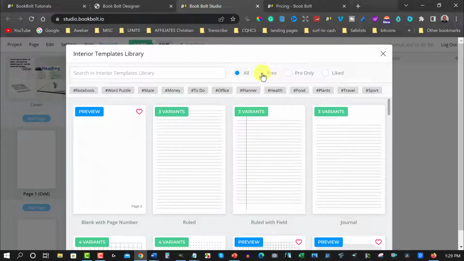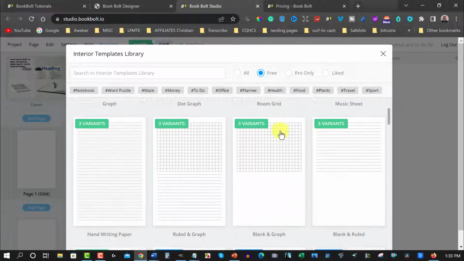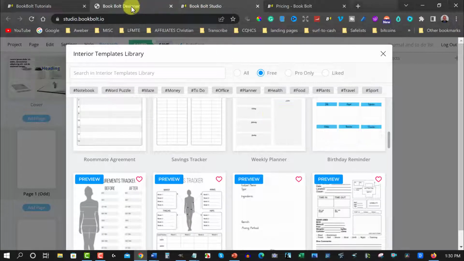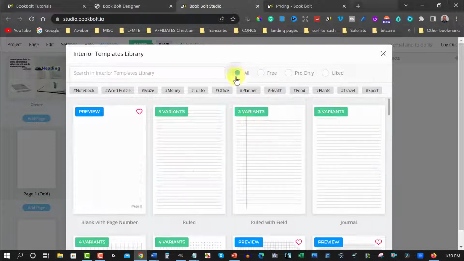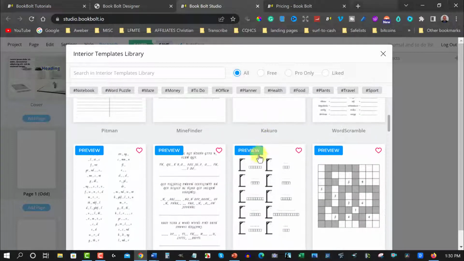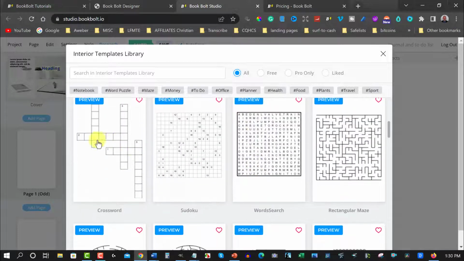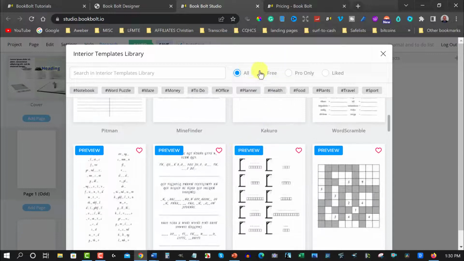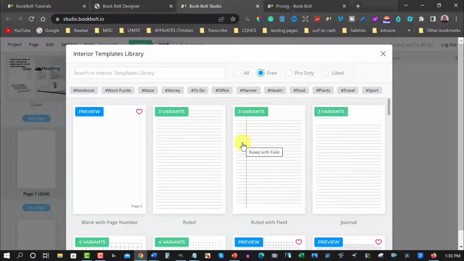Now I'm going to be going for the free ones, because the free ones have pretty much all the ones that you want that don't have the pro version. Now remembering the pro version gives you the wizard. Now if I show you the pro version, let's go all, and you'll see there is a slight difference. As we scroll down, you'll start to see some of the puzzles, and you can start adding the puzzles in here if you wish to. And you can choose one of these, and you can also go along here, add mazes, and you can add all this sort of stuff right here. But right now let's just stick with the free one so as we can do what we're wanting to do.